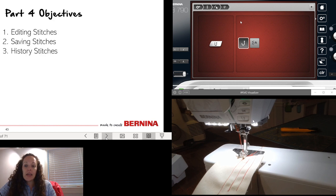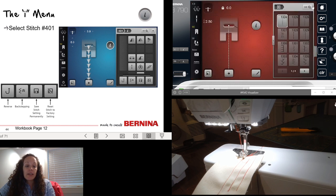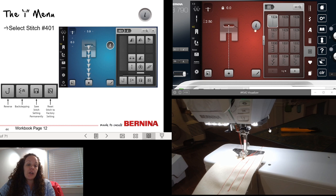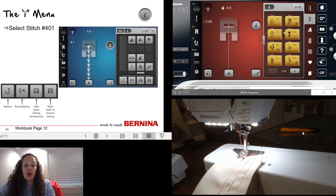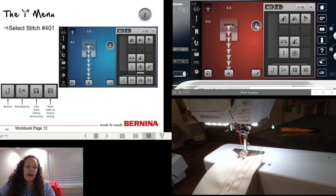So let's look at how we edit stitches, we save stitches, and how we can pull up the history stitches on machines for pulling up stitches that we've been sewing and things like that. So I'm gonna close out of this here. You will notice on your screen that you have a letter I. And the letter I is going to open up the edit menu or the informational menu. And so when I choose the I, basically what's gonna happen is this screen is gonna swipe out.